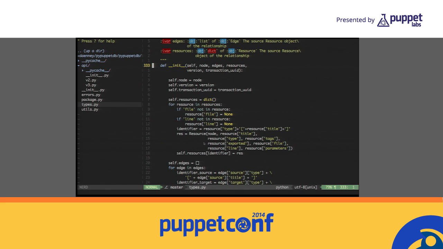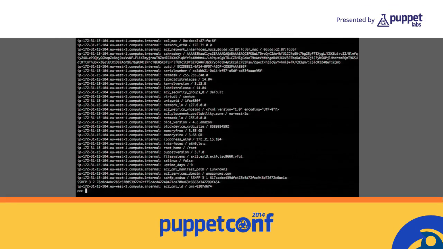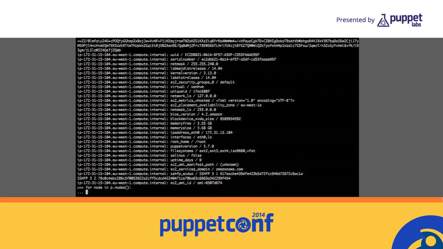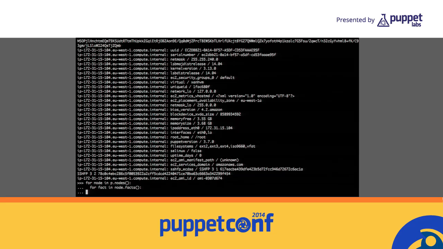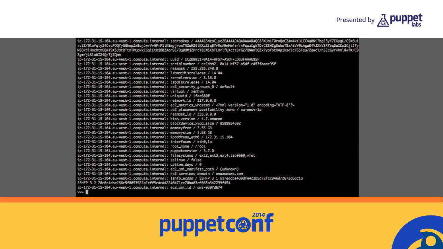And I think I actually had a little demo set up here. Yeah, there we go. Eric at Spotify, who is working on Puppet Explorer, set up a public PuppetDB instance that we can use for testing of things. So essentially what this does is, for node in nodes, and for every fact in node.fact, return me all the facts. And then it goes out, and you get a whole bunch of information.